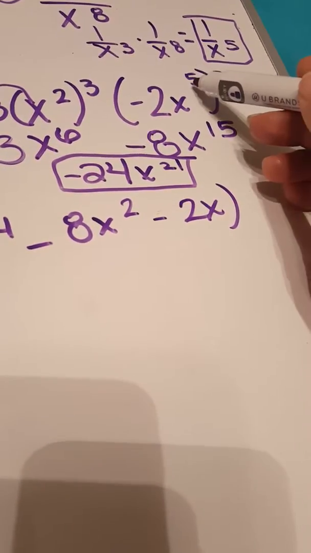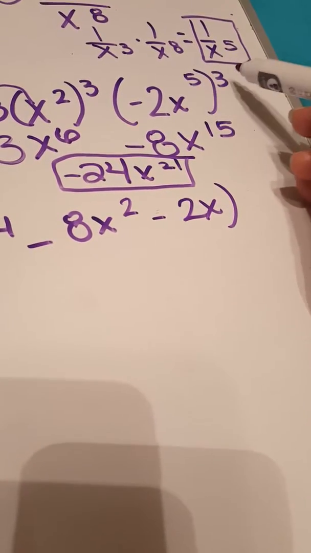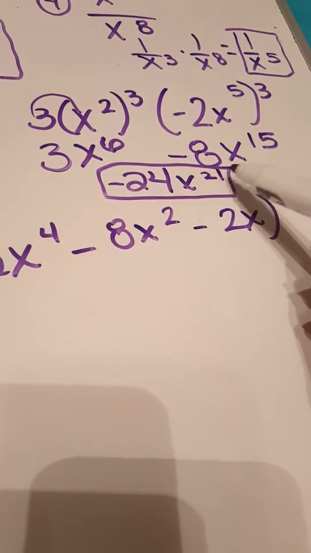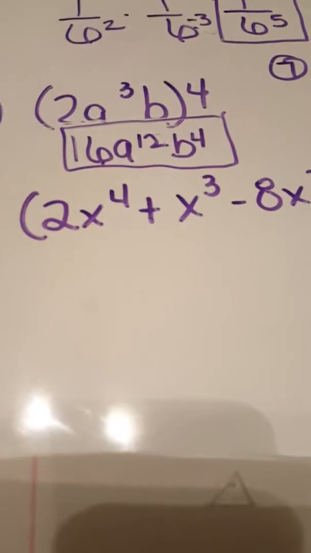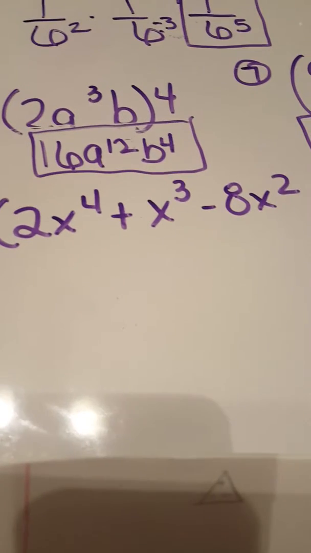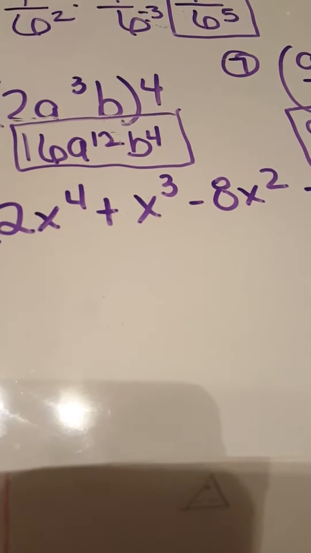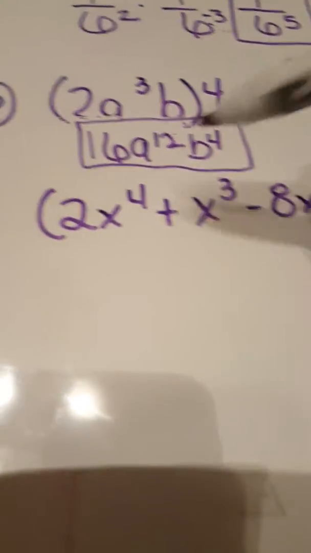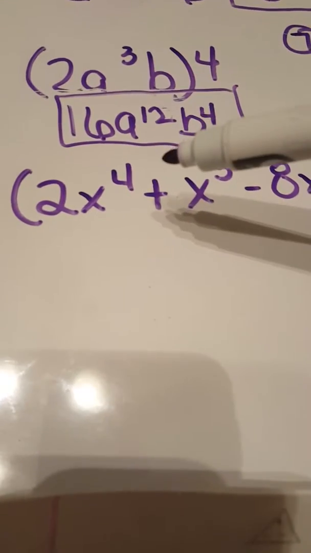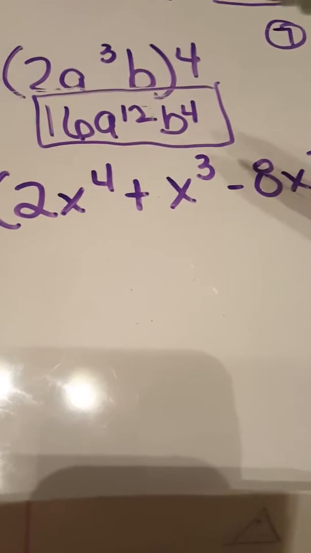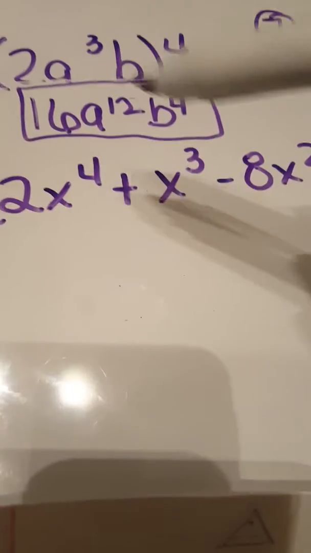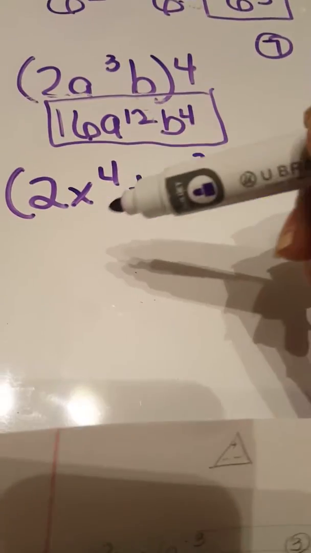And then your x, and then you multiply 5 times 3, which is 15, which equals out to negative 24x to the 21st power. Okay. Now we come down again to this big, huge problem. And what we have to do here is we have to get all like terms. And when they say like terms, they want everything that's 2x4 together. Then, you know, whatever would come next, your third power. And you're working kind of backwards from highest to lowest. Okay. So then we would rewrite it.